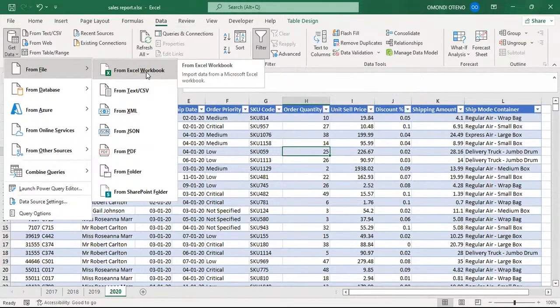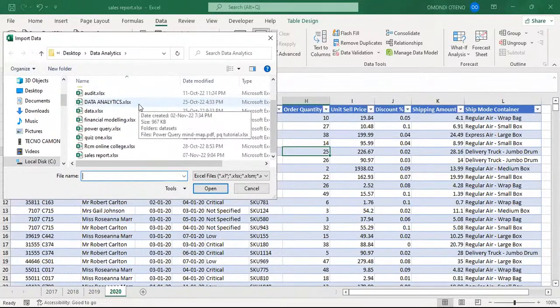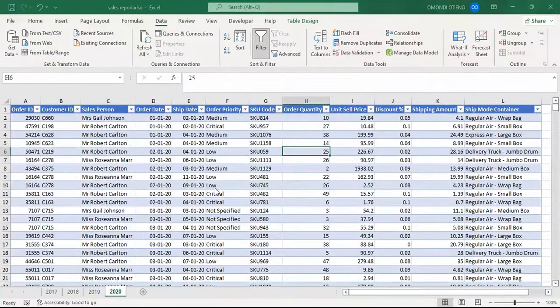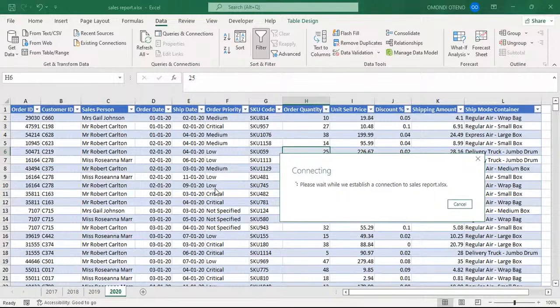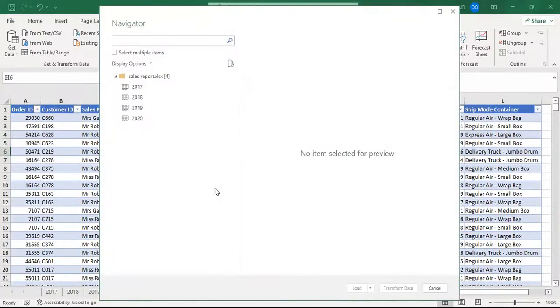Okay. What is our next step? It is now to pick that specific file. What was the name of the file? I think you can recall the name which you used for your file. So for my case, this is my file. And then I say import. Okay. I believe you are following. So you let it connect. We are now creating connections. Okay, we've now been taken to the part of the Power Query.